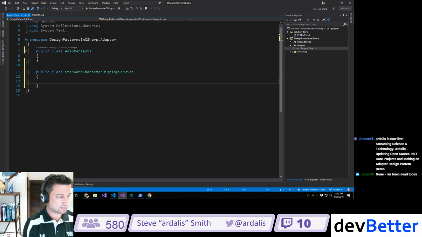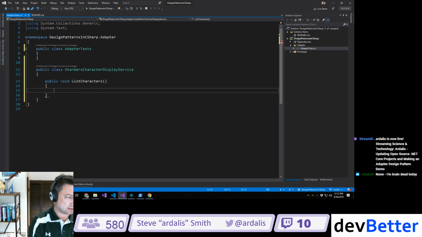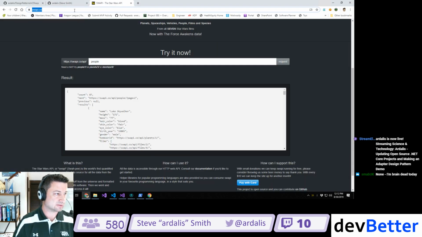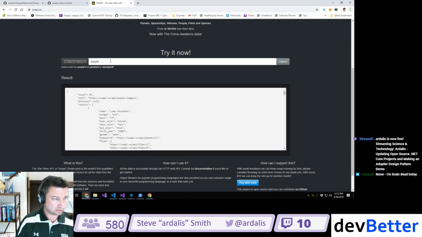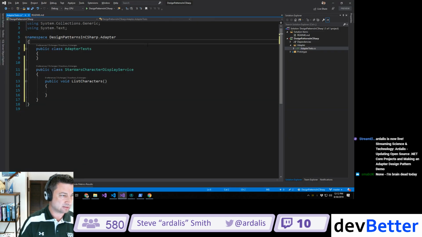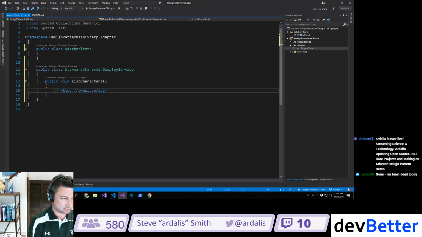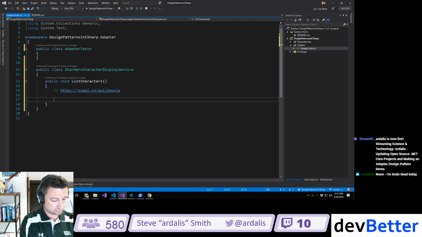How about that? And it'll have a public void list characters. And we need to create an HTTP client to go fetch that data. So let's say this is our endpoint right here, /people, like that. So we need to create a new request.